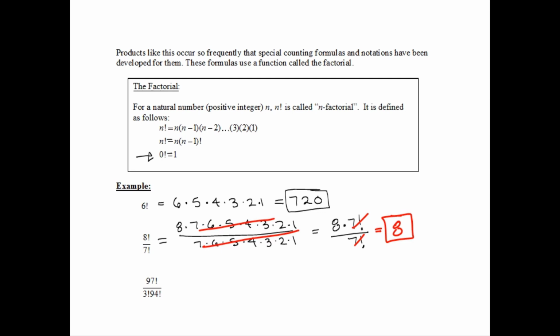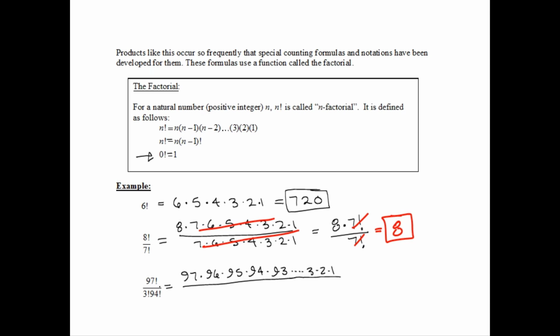Let's look at 97 factorial divided by 3 factorial times 94 factorial. If you try punching this directly into your calculator, at least on many models, you will find yourself with an error message. But we still need to be able to do things like this with our calculator. It can be done. So we're going to expand this 97 factorial and write it as 97, 96, 95, 94, 93, all the way down to 1.